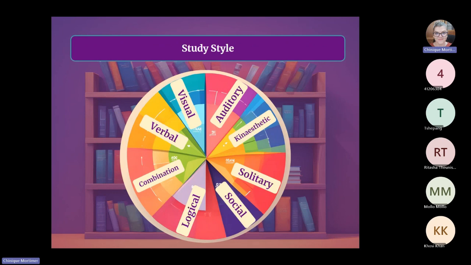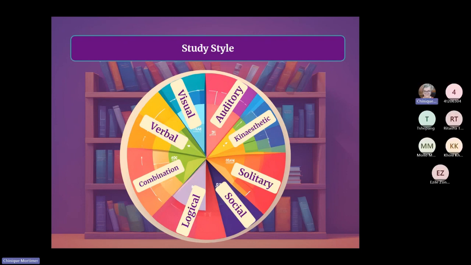Okay, so this is the study styles. We said that we are all different. So you are going to have different strengths, whether that is being a social person, being a solitary person, being someone who moves quite a bit, someone who likes visual cues, verbal cues, communication, someone who's logical versus someone who's auditory. And you'll see that if you take the quiz, I'm going to give you the QR code to the quiz just now. And the quiz tells you, say, for instance, you are auditory. It will mean that is your strongest way of studying, is the auditory learning, right?